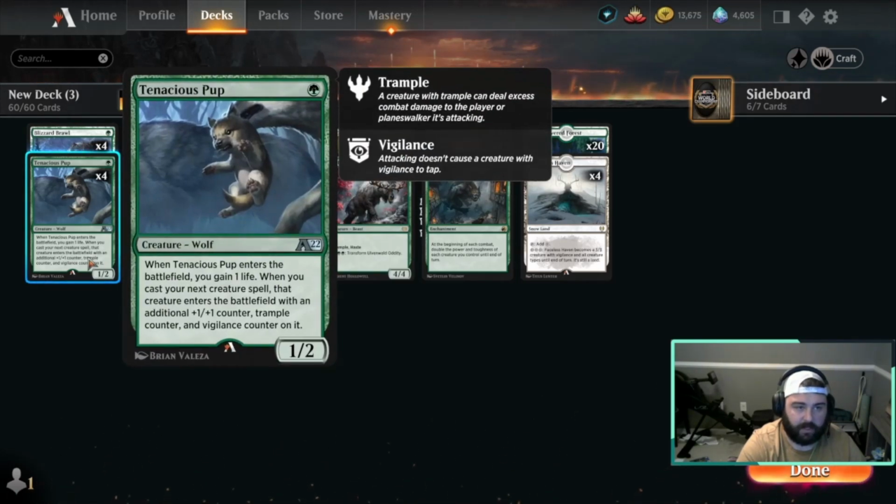We have 4 Tenacious Pups, 1-drop, 1/2. When it enters the battlefield, you gain a life. We don't really care about that. When you cast your next creature spell, that creature enters the battlefield with an additional +1/+1 counter, a trample counter, and a vigilance counter on it. For a 1-drop, pretty insane. Just to give you a little bit of a glimpse of the power level of some of these cards in Alchemy.